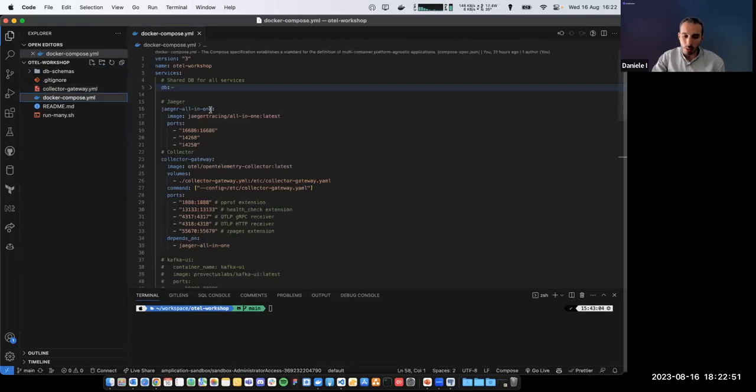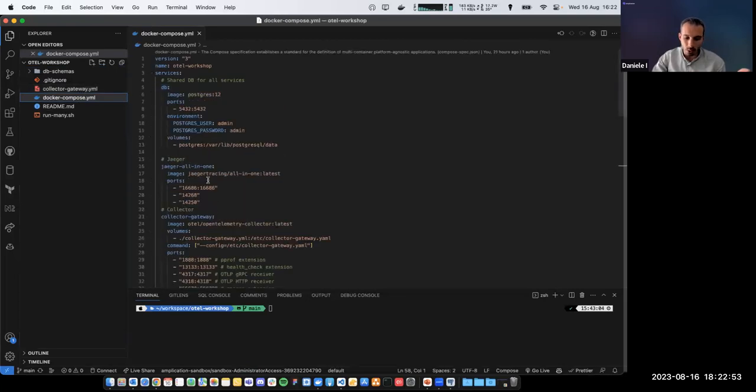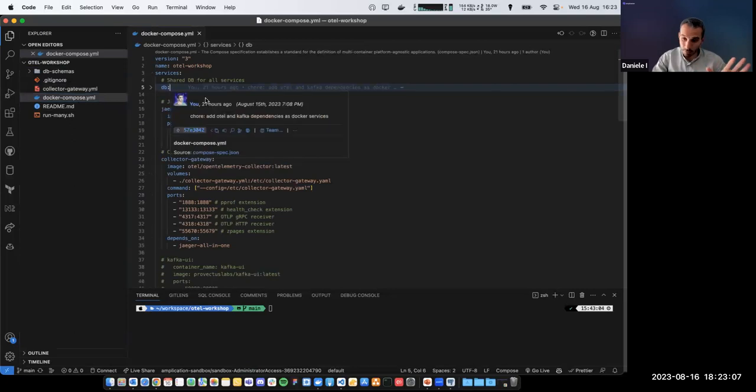I have created a Docker compose. As I said, I want to share the same database with all of my services. So I created this top-level Docker compose, but all of the services that the application generates come with a dev Docker compose that you can use to start really quickly. But this is for convenience.